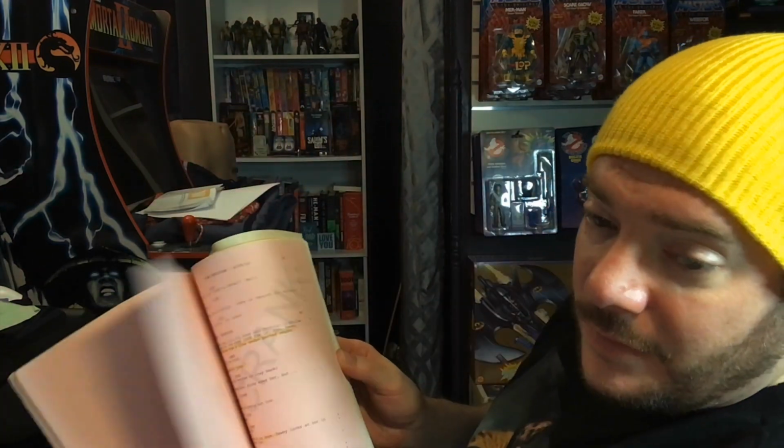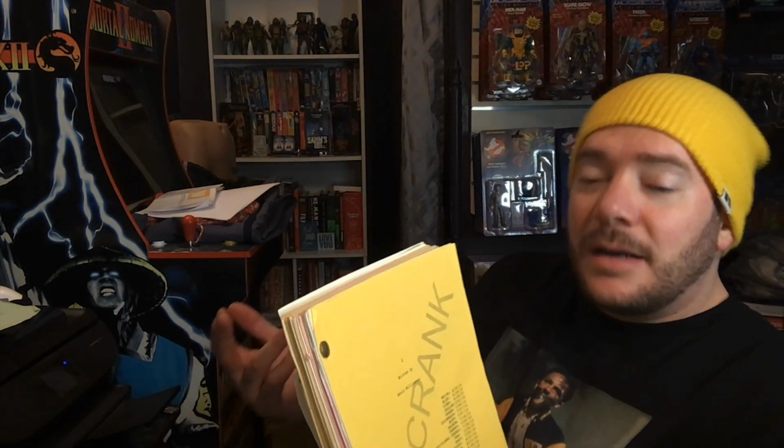But yeah, so we have an actual shooting script. As you see, there are highlighted sections, there are pages with writing all through here, stuff circled. This is what you call a shooting script, which means it was actually on set. It's not like somebody found the script online and printed their own copy of it. A lot of times you see scripts like that on eBay, where somebody found the file online, printed their own copy, put their own holes in it and their own little binder, and they just make it look nice and sell it. And that's fine. A lot of people do collect stuff like that.